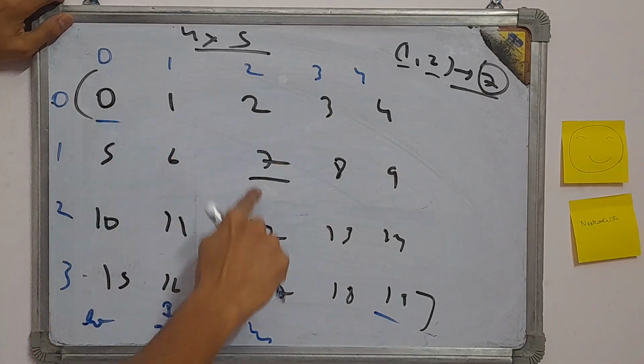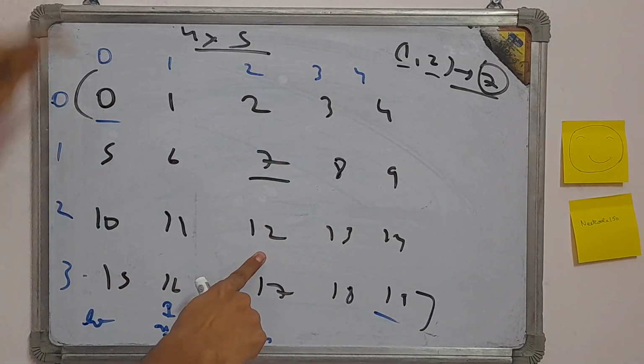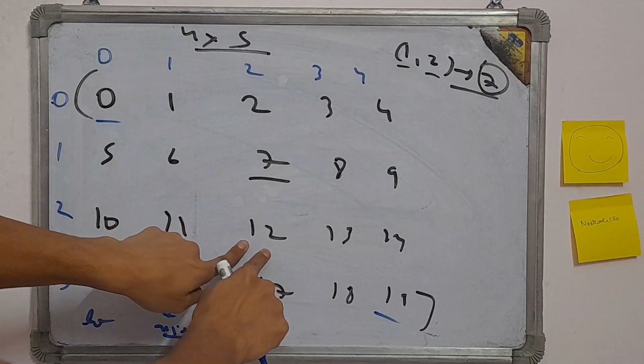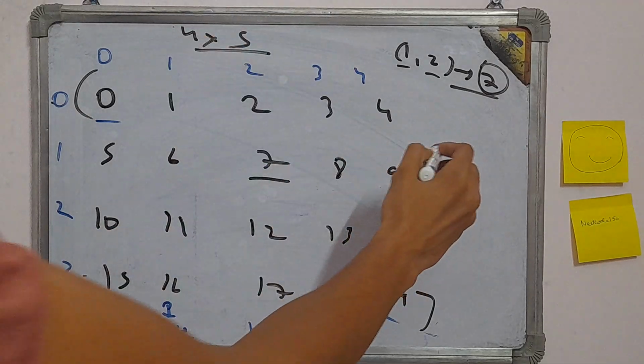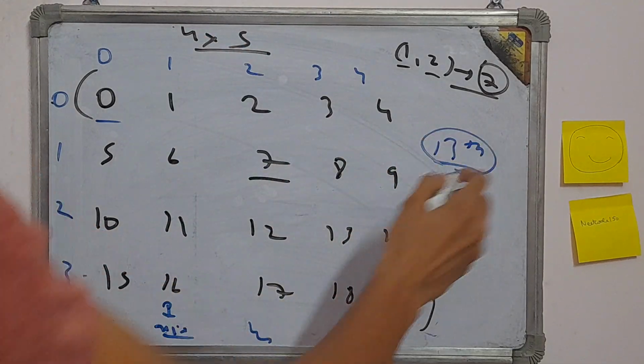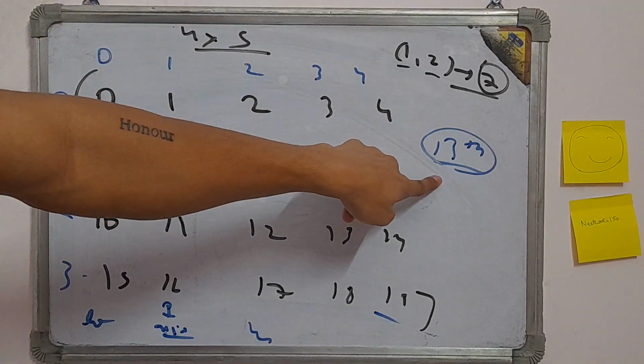Okay, so if we know the location of the element in a 1D array, let's say this element is the 8th element from the starting. This element is the 8, 9, 10, 11, 12, 13th element from the starting. So if we have this number, we only know that the current element is 13th from the starting. But how do we know which row and which column it falls on?